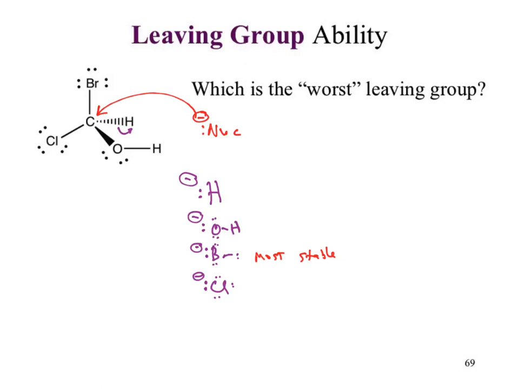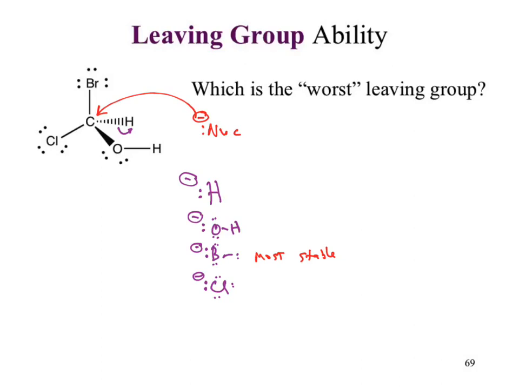What follows size? Electronegativity, followed by resonance, followed by induction. Should you be using those rules to evaluate all of your chemistry? Yes. They're there for a reason. They will help you go through to decide this. Bromide being the most stable is going to be the most likely leaving group. What would be the least?